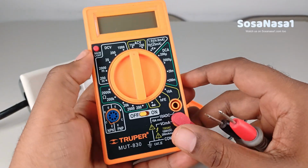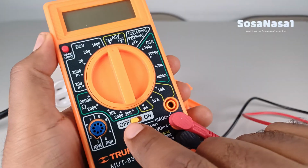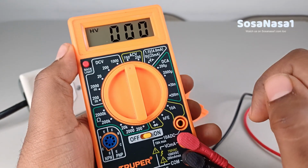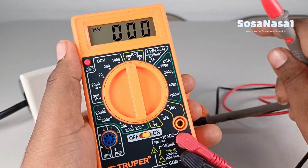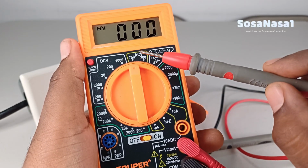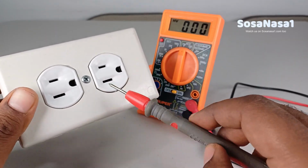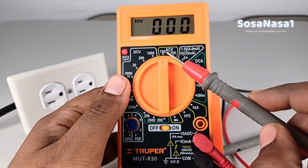Okay, now we are going to power on the digital multimeter. This is very easy, only move the selector here, and now we are watching on the digital multimeter screen is on. Now choose the mode. This is very easy. Here is alternate current voltage. This mode is only for measure voltage from power outlets like this. Now it is in the correct position.